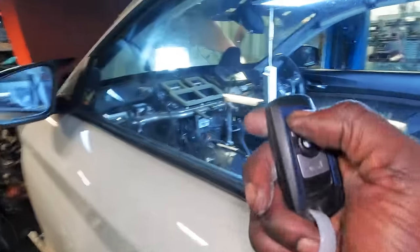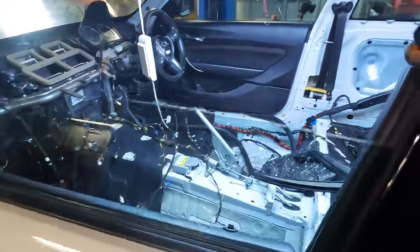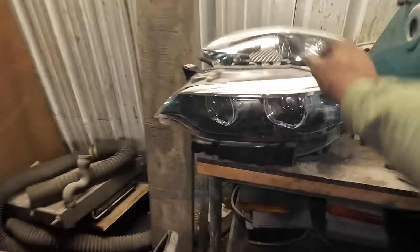I think I need to put the ignition on. I wanna check the windows. Yeah, none of that is. I just heard something. Oh yeah. I think the windows need to be normalized. Spot on. So, and that's with the remote key. So the windows are working. Happy days. Final thing I want to check is, let's get one of these on.